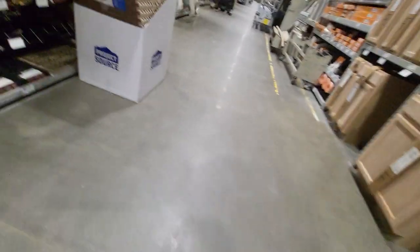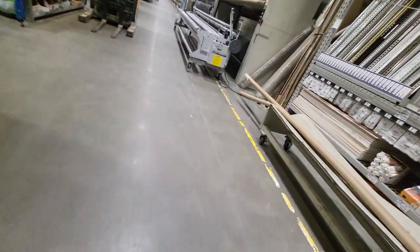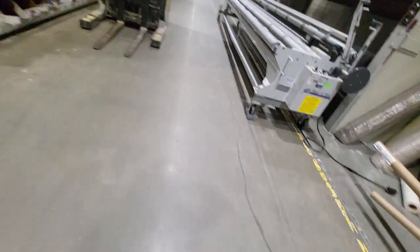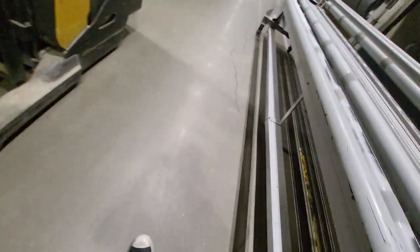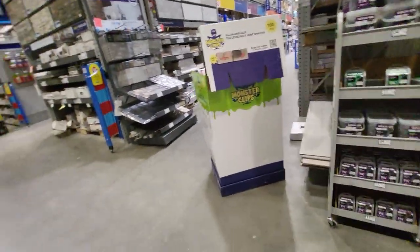Floors — well, that's carpet. Actually, that is floor. Sometime in the future I would do the Menards in Marion and also the Home Depot while we're at it, but Marion's too far — it's almost an hour for me, so that would be impossible. Monster clips! Monster clips — what a name, what in the world?